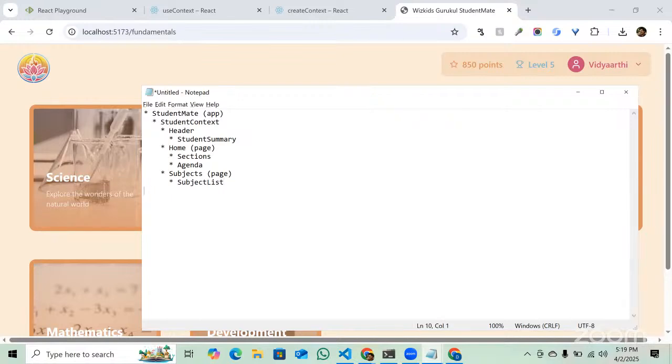Subject list. So this is a widget. These are all pages and these are all small features or widgets. We can break down our components this way.